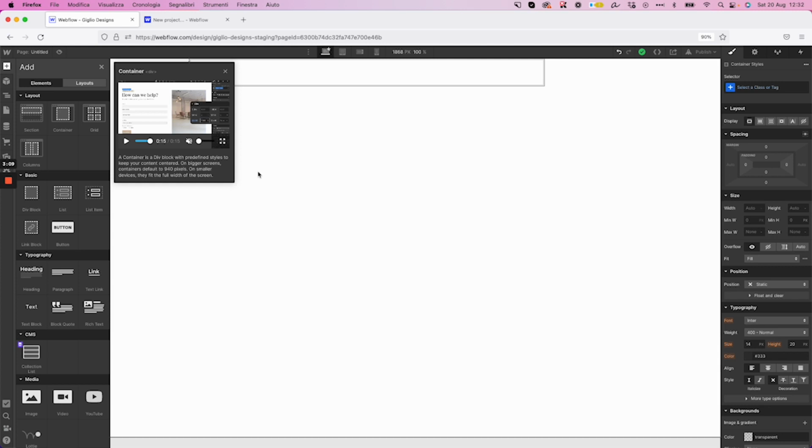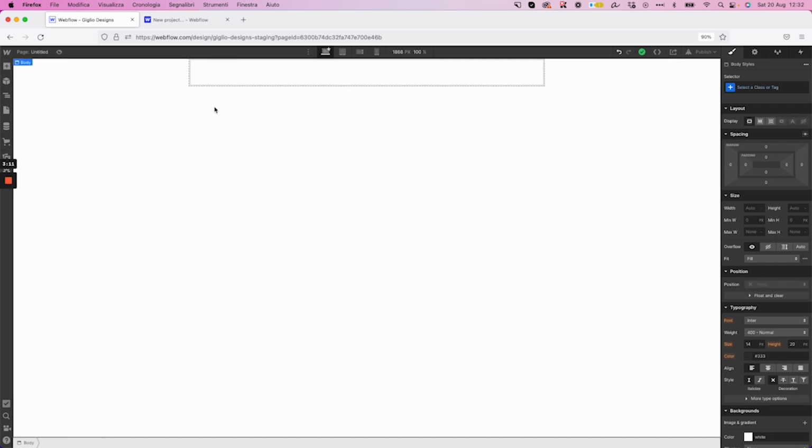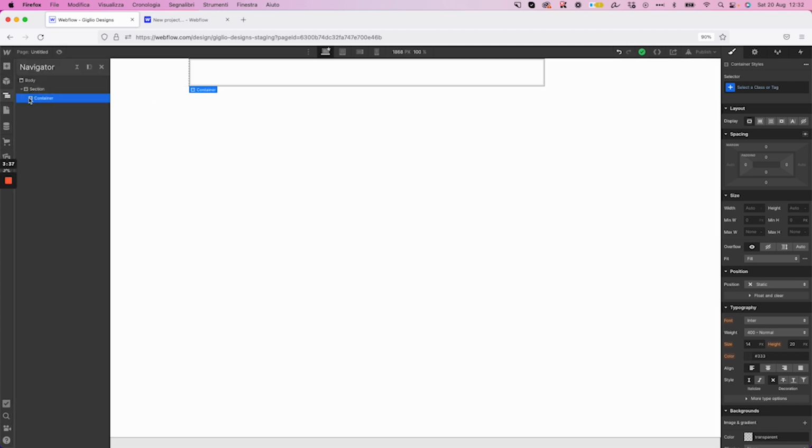This is particularly helpful because a container enables you to contain elements in a page in a very fast and efficient way. It's just a handy tool which you're going to use in order not to make the content span across the entire width of the browser viewport width. So what we're gonna do next is we're going to put the container inside of the section if it isn't already. As you can see, it is, but we can move these layers around just like in your favorite design software, such as Figma or Photoshop.